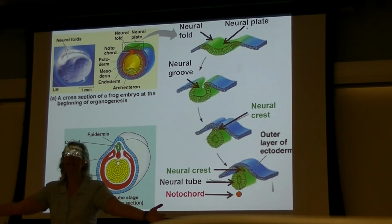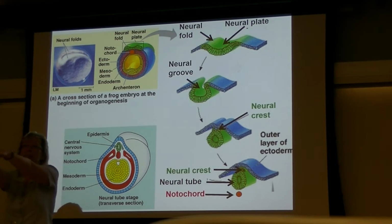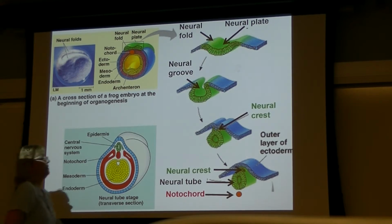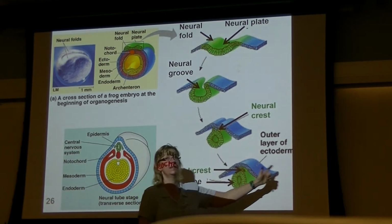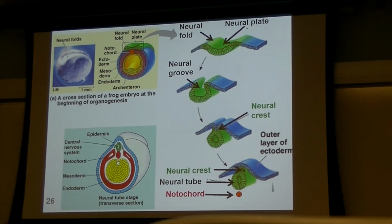So we're going to basically fold in a little trough of cells and then seal it off at the top. And this makes a tube sitting right there on the top of the embryo. And eventually this will seal over so it's flat on the top, and then we have this tube running along the length of the embryo. Does that make sense? Sometimes I never know how I try to explain this. So we get a tube.